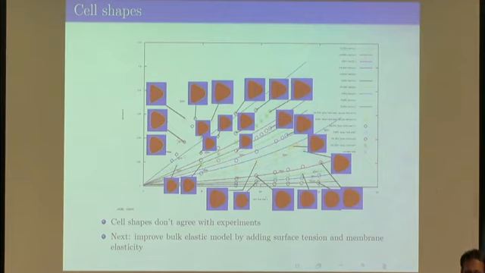So our modeling of assuming a cell as a viscoelastic body, or essentially using linear elasticity, is clearly not a good assumption. So that's why we want to improve this, and we want to use surface tension in the cells as well, and also membrane elasticity. So we assume that this should improve the results much, because the membrane is the thing which has the highest stiffness in the cells.